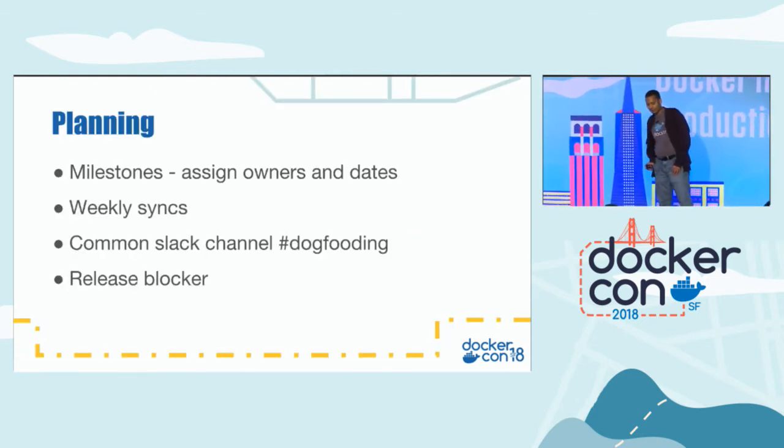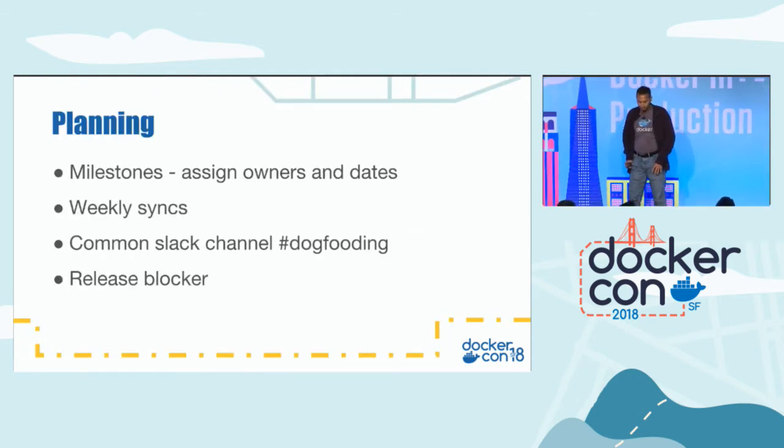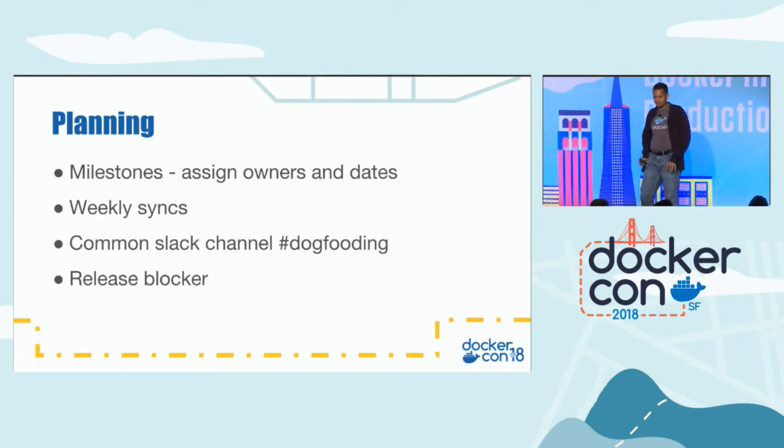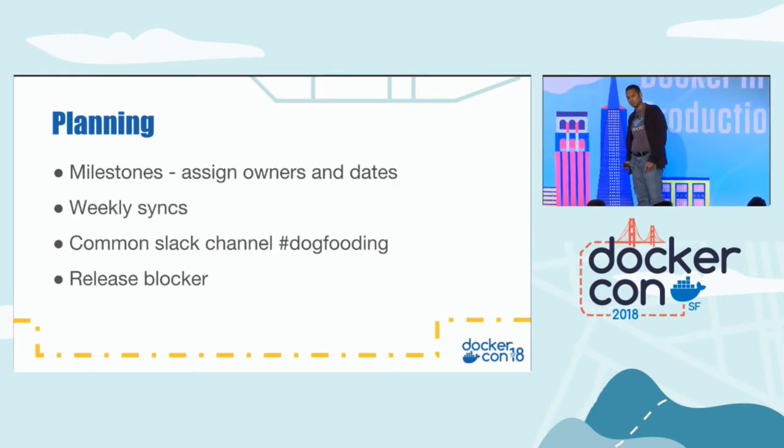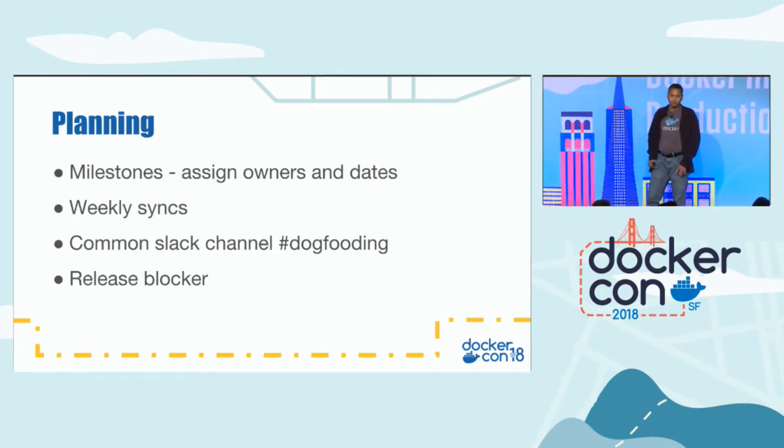So with respect to planning, we started planning with an explicit goal of migrating our existing cluster from EE1 to EE2. With that in mind, we set out a bunch of milestones. We assigned owners to them, and we assigned dates to them. The owners, depending on the milestones, were either EE team, infrastructure team, or application team. I'll talk about the milestones in the next slide.